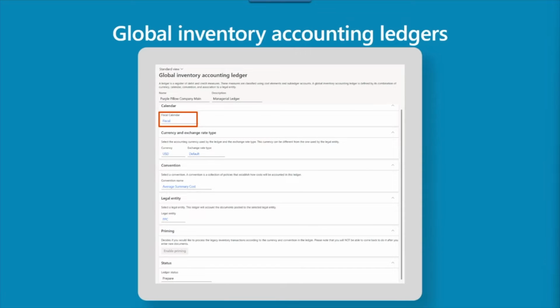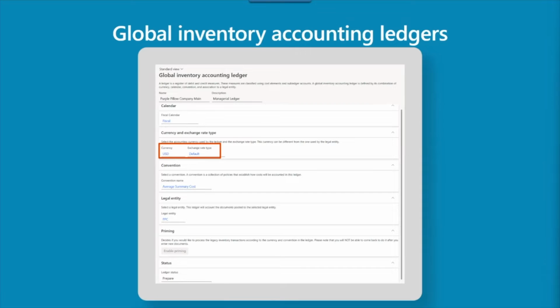The first thing we define is what the fiscal calendar will be for that particular ledger. This dropdown is similar to the existing fiscal calendar table in D365, and you can define the different calendars you need for global inventory accounting. One reason we might want to define a different calendar for the ledger than our main fiscal calendar is if our parent company has a different fiscal year than we do. Another reason might be if we use a fiscal calendar, for example, from July to June, but need to report to a financial institution based on a calendar year instead.